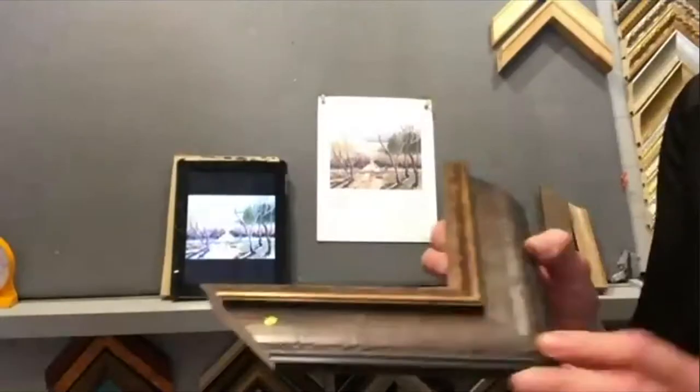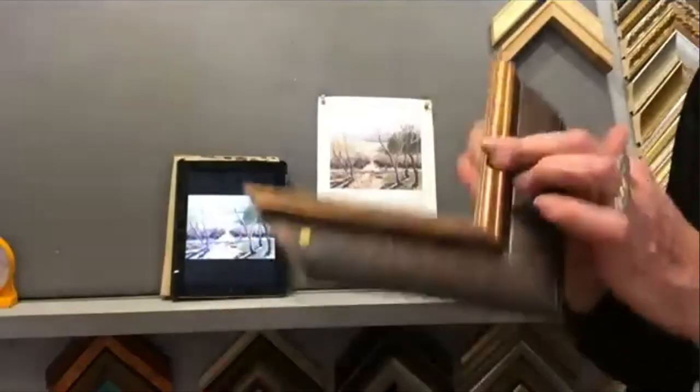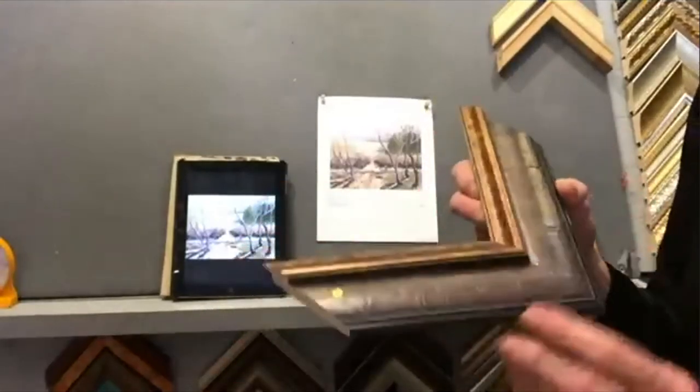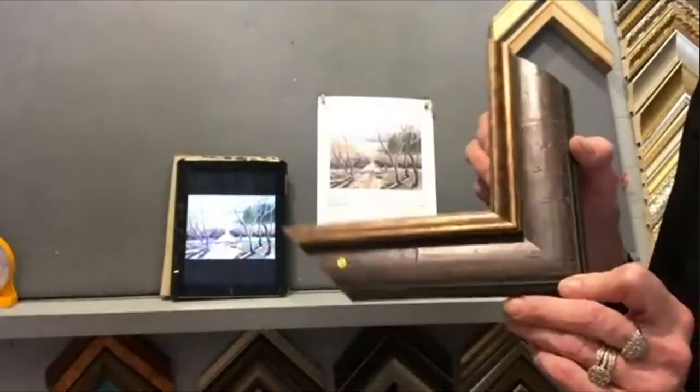So it has a nice mottled gold built-in fillet, and then it has the wood feel.